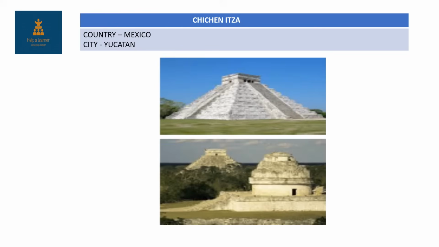Chichen Itza. Chichen Itza is found in Mexico, in the city of Yucatan. Look at it. It's a building, it's man-made. It is not naturally made. Somebody decided to build this particular building. There is a reason why it is an icon. Like I said, if you want me to continue with each and every slide of the whys and the description, I will make another video on your request. If you don't request it, it's fine, but make sure that you know all your reasons why the particular features are regarded as icons. Let's move to the next slide.